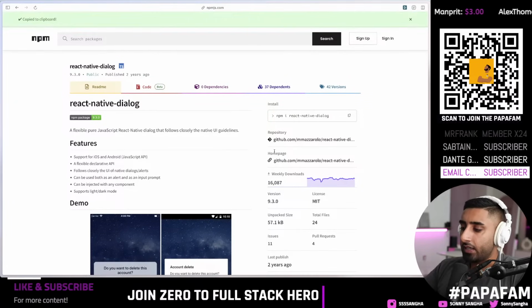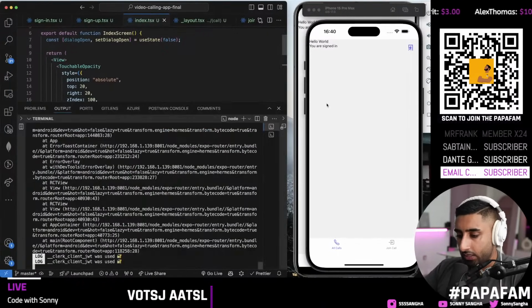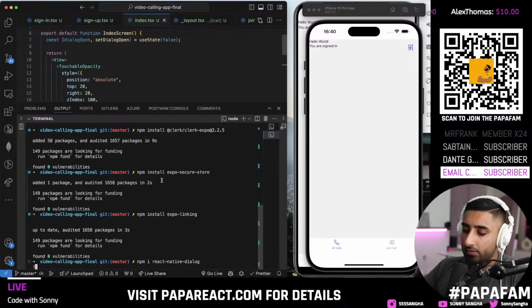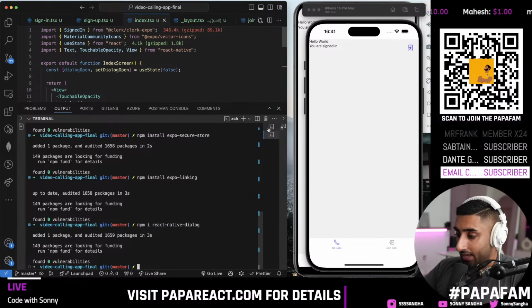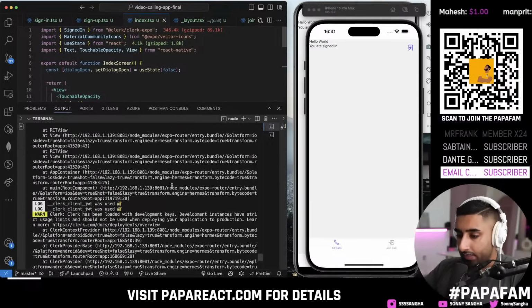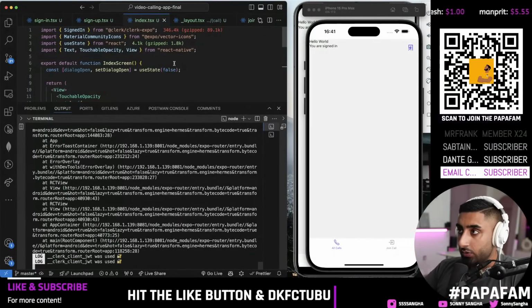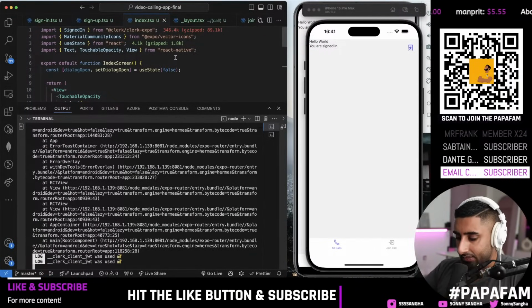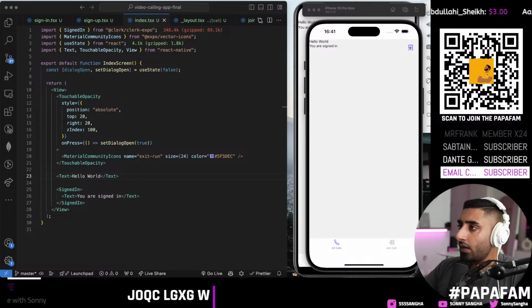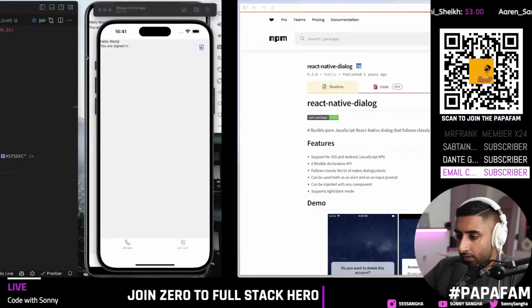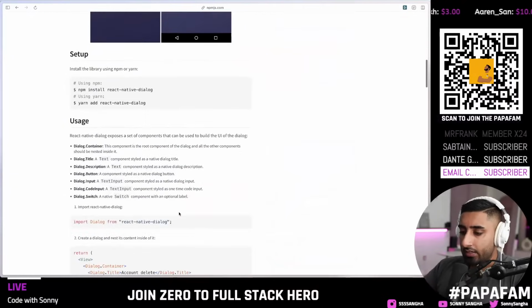We do npm i react-native-dialog. So we take it over, Command J, head over to the second tab, and we install npm i react-native-dialog. Cool. Once that's done, this will install the dependencies that we need. At this point, you may experience a little issue when we start using it, and this is where we need to do some development build stuff, but we'll get to that when we get to that. Right now, we're going to add the dialog container into our app.